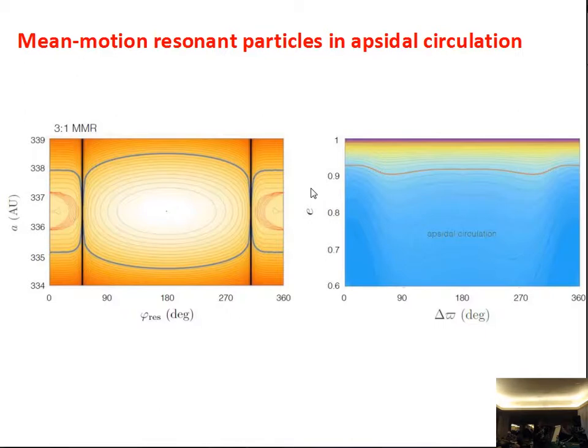So you can follow a body close to the center of the mean motion resonance and compute the secular diagram, and this is what you get. You see that the secular perihelion is in circulation in this case. Again, in these plots, the orange curve is what we see in the numerical simulation. So we have the libration of phi res around 0 and the circulation of varpi inducing a very moderate oscillation of the eccentricity. Again, a very good match between the numerical result and the analytical model.